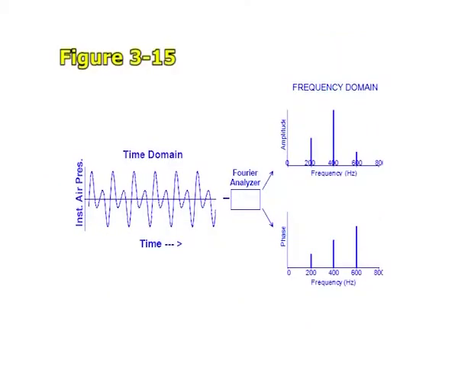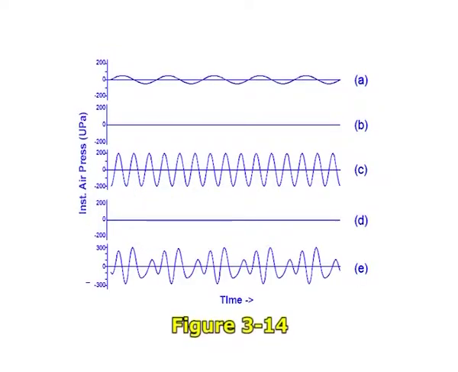Figure 3.15. A signal enters a Fourier analyzer in the time domain and exits in the frequency domain. As outputs, the Fourier analyzer produces two frequency domain representations: an amplitude spectrum that shows the amplitude of each sinusoidal component that is present in the input signal, and a phase spectrum that shows the phase of each of the sinusoids. The input signal can be reconstructed perfectly by summing sinusoids at the frequencies, amplitudes and phases that are shown in the Fourier amplitude and phase spectra, using the summing method that is illustrated in figure 3.14.